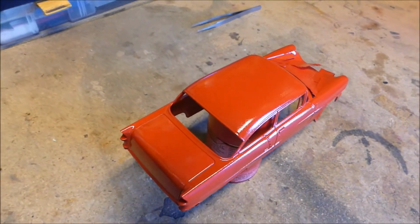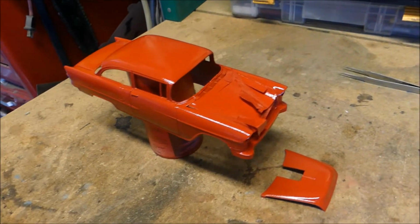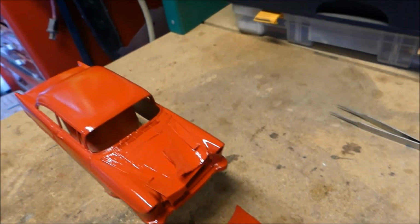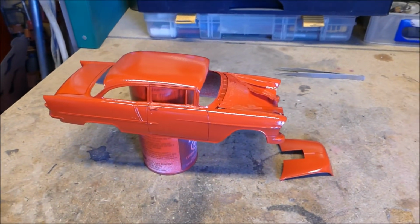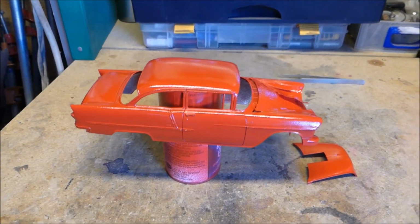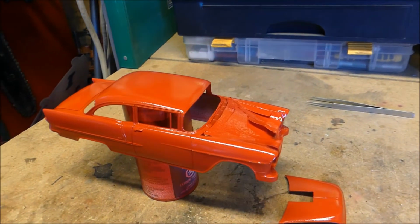I think it looks pretty good. I don't know, there might be some issues. I'm going to put a cover over it now, and I'm going to let it sit out here for about 4 or 5 days. I'm not going to touch it for 4 or 5 days, and let it really dry out and gloss up. I'm thinking of doing two-tone. I was thinking with a white roof, but we'll see how it looks.